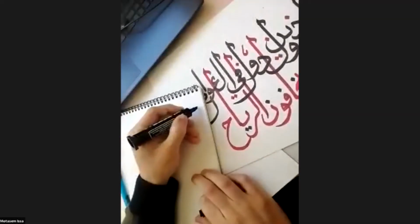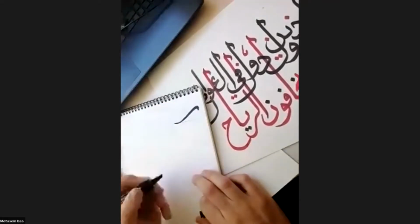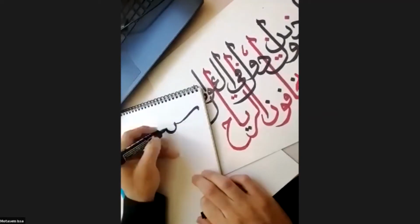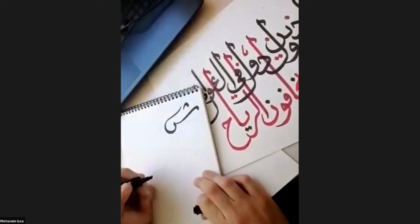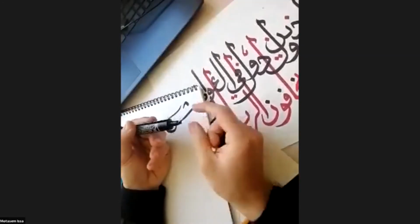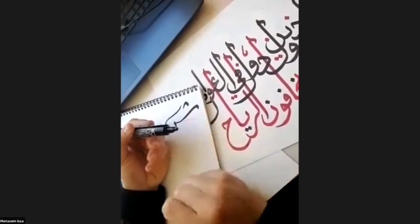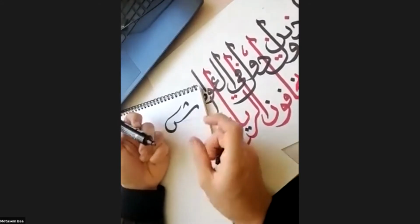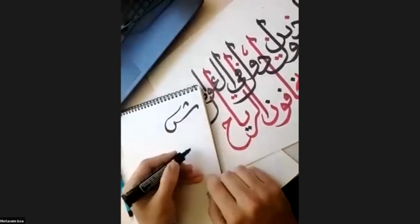Okay, let me make it again. Now it's like this. Then it's seen or sheen. So you have to know how to control the width of the pen. That's the most important point. If you control the width of the pen, you can write Thuluth, Diwani, Ruqa, because it's just by practicing. You know, I will write.